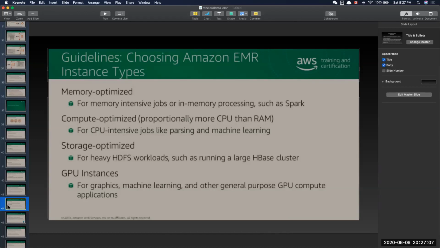GPU instance. So for some of the graph computations, Spark has a component called GraphX. What it does is, let's say you traverse through the nodes within a graph database, or graph scopes or diagrams, then using a GPU will help you boost the performance quite a bit.